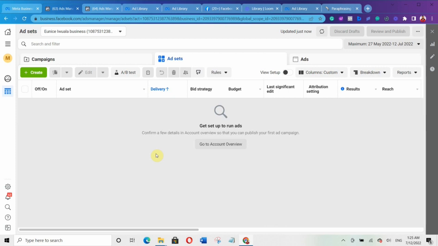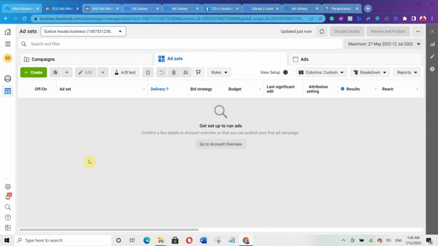The new way to target that will give you maximum results is for you to just duplicate your ad set and test different audiences. So you can test the broad targeting in one asset. Then in the next asset, you can target your custom audiences. In the next asset, you can target your lookalike audiences. Then in the next asset, you can target by interest. That will help you to know the particular audience that is giving you maximum results. If you are optimizing for leads, that is giving you maximum leads for your business. If you are optimizing for sales, that is giving you maximum sales for your business, right? So when you find out the one that is giving you maximum results, you can now turn off other assets that are not giving you much result and focus on only the asset that is giving you results.